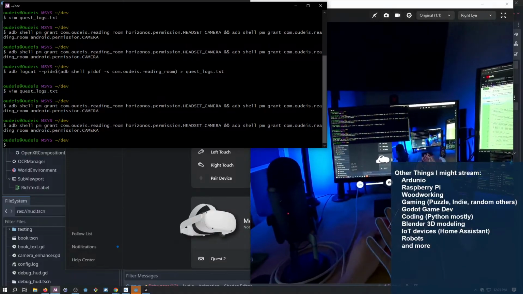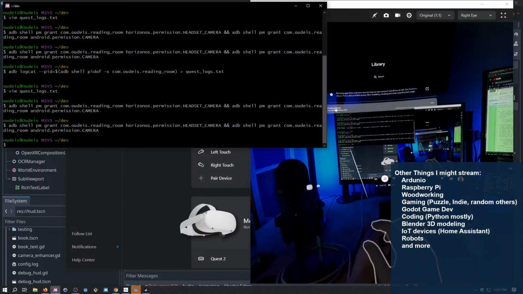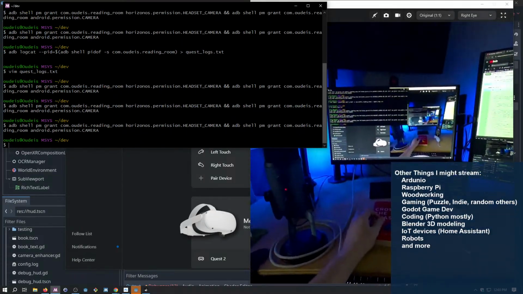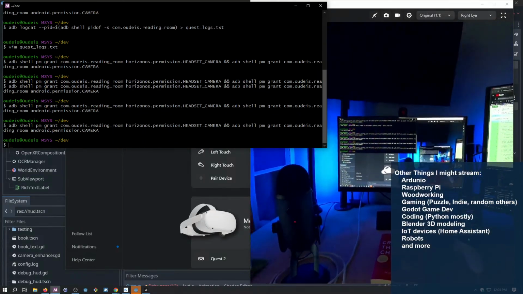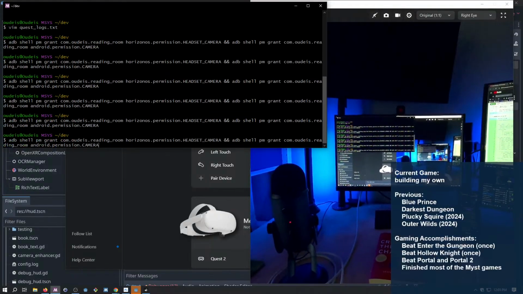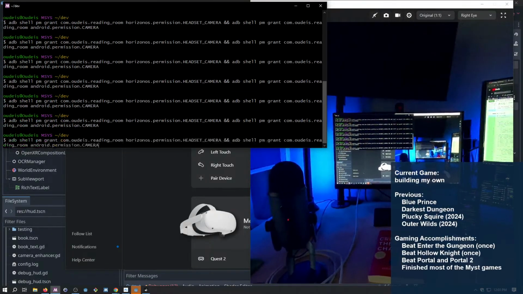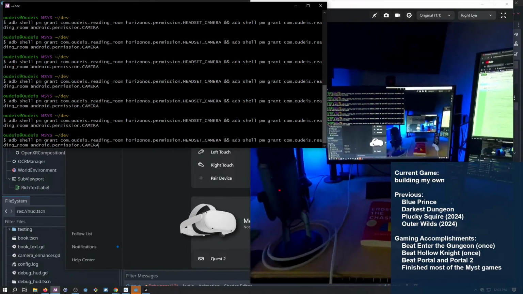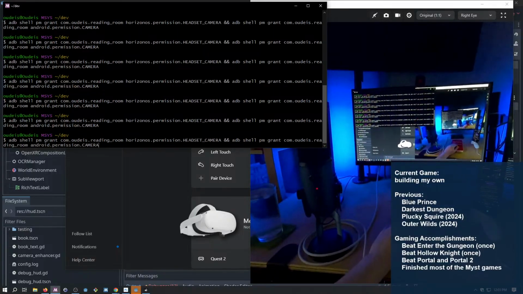Quit that, and then let's do that, and then we'll go. Is it not running it as a process? I would think it would at least start.